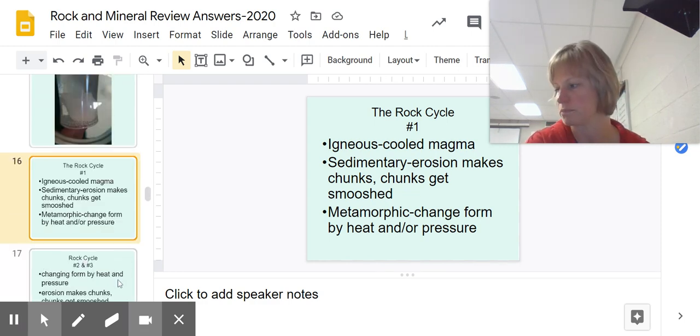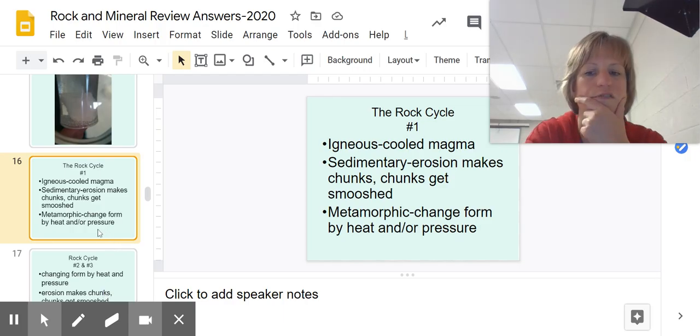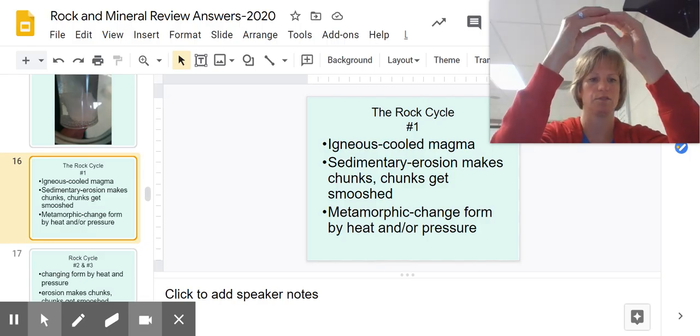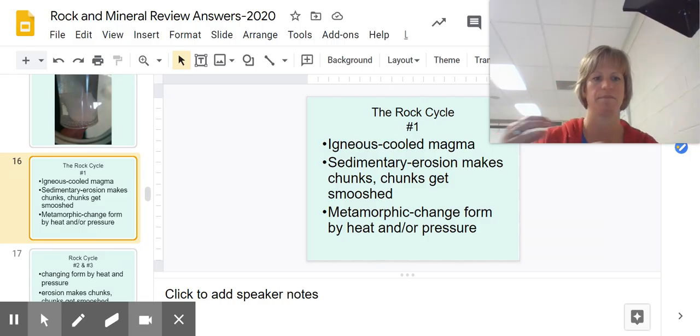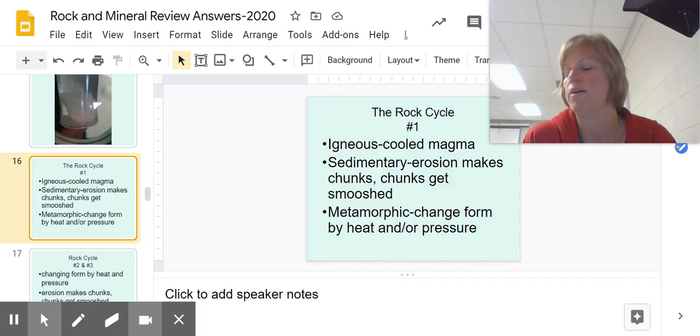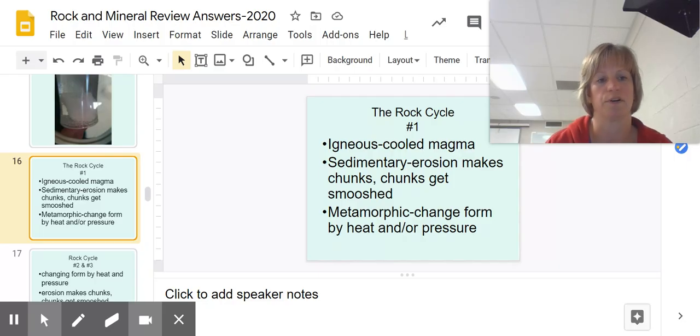So now, you might think that these questions were a little repetitive, but I asked, how can an igneous become metamorphic? Now, here's the thing. In our song, it went like this: igneous rocks to sedimentary rocks to metamorphic. So I'm asking you in the next question, the second question in the rock cycle section, how can an igneous rock become metamorphic? It's like saying, how can an igneous rock totally skip over the sedimentary part?